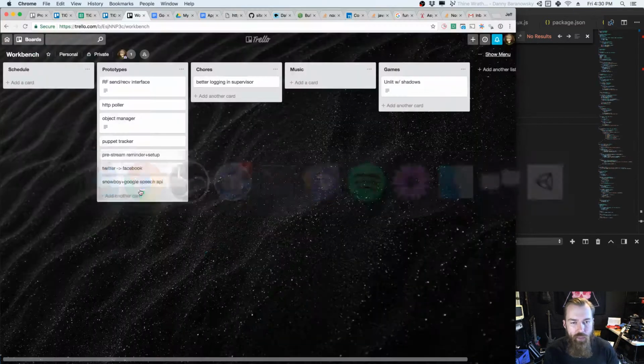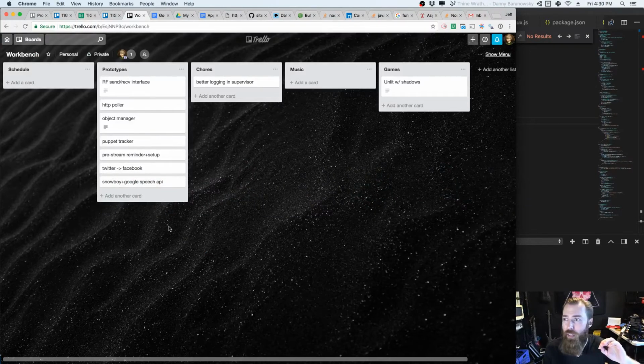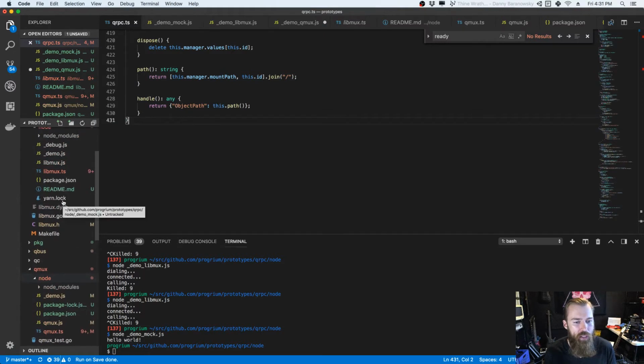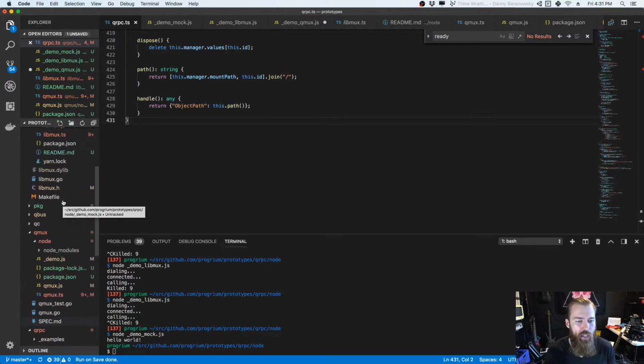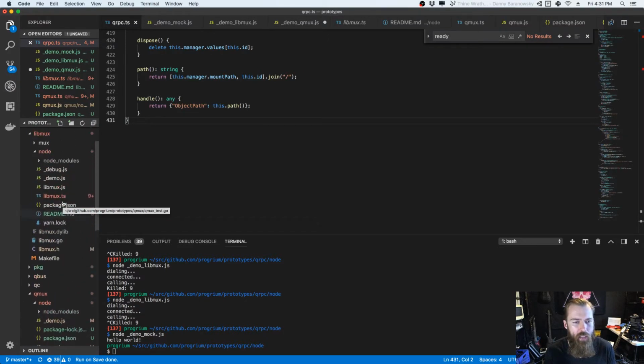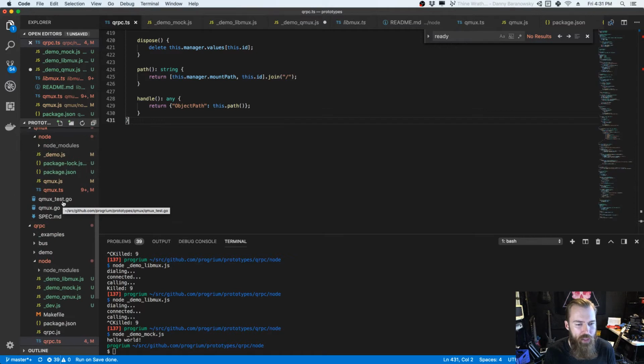So I also wanted to talk about what I worked on yesterday during the stream, and then even more this morning. I went back to our old Q projects, libmux, qmux, qrpc, and I want to be able to start using qrpc in environments like JXA and the browser, but in order to do that I need a native JavaScript muxing layer.